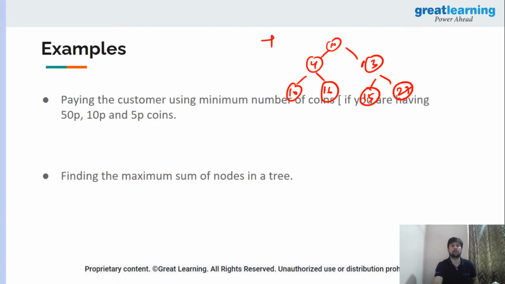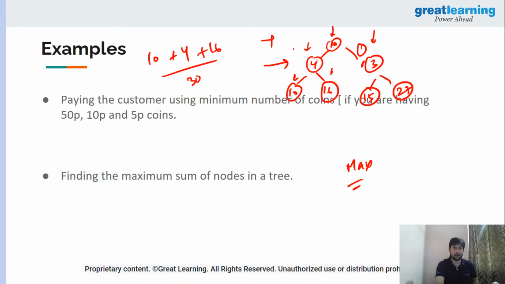What you will do, you will start with the root node and you will check, is this greater or is this greater? So you are making the local choices here. Is this greater or is this greater? So you find the greatest, because this is how you perform this operation. This is how you look for a greedy solution. You make a choice: should I go for this or should I go for this? Now you're going for the greater one. Obviously that will result in the maximum sum that you're looking for, right? So you will go for 10, and you will go for 4. Now you'll check, is this greater or is this greater? Now you'll see, okay, 16 is the greatest number, and you will be able to find the solution, and the output is 30.